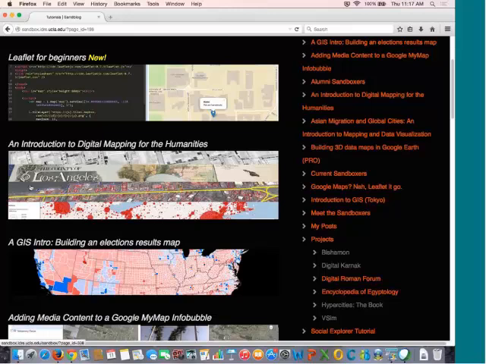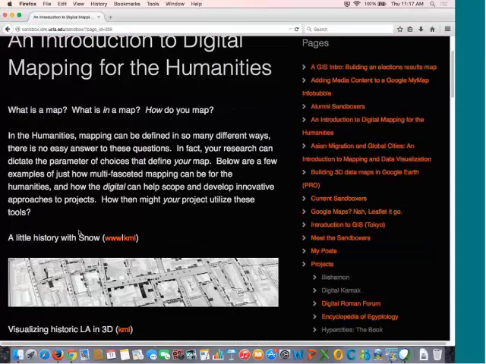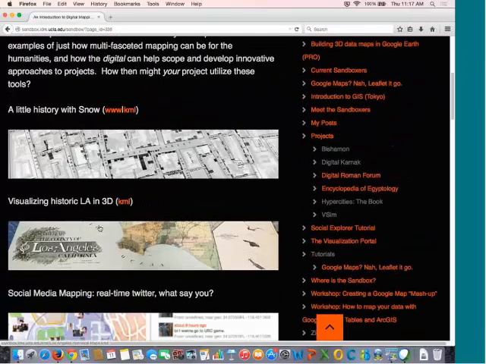Essentially it's trying to tie the humanities in with technology. And so we explain a lot of different resources that you can use, like how to look at LA in 3D on Google Earth, really starting off with the history of choropleth maps and trying to figure out where incidences of diseases are.